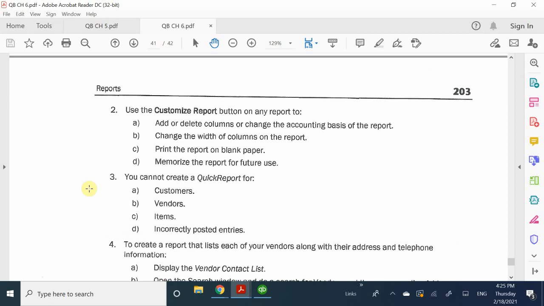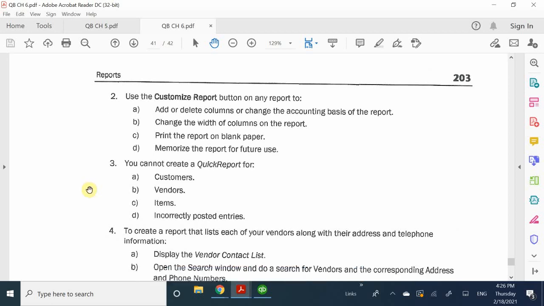However, we did get to take a look at a locate discrepancy. It's not an error itself, but it's when you're looking for errors in your accounting. But no, you can't run a quick report on that. But we took a look at running a quick report on accounts. You could do it for items. You could do it for people. So, all except D.